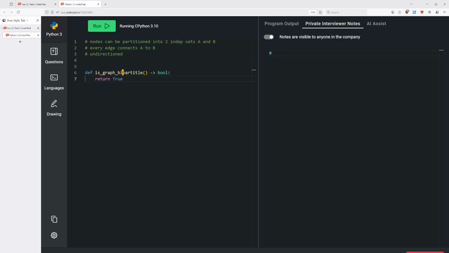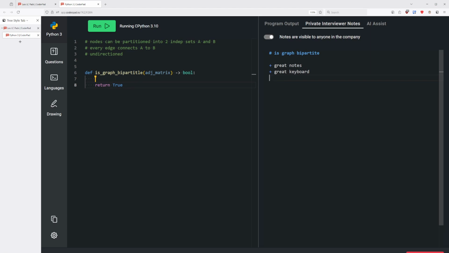Do you mind telling me what input I can expect for my function? You can decide if you prefer an adjacency matrix or adjacency list, whatever you prefer, but you have to let me know which one it is. I will take an adjacency matrix for now. Maybe I'll switch to a list later. We could switch later, but you have to explain why either way. I'm picking an adjacency matrix because we want to check if every edge connects A to B, and I want to be able to look up edges pretty quickly.